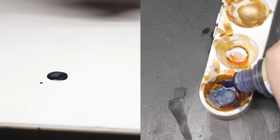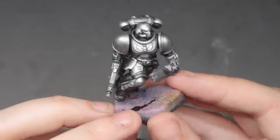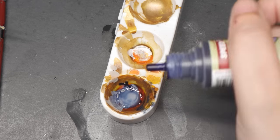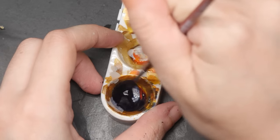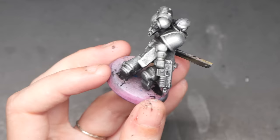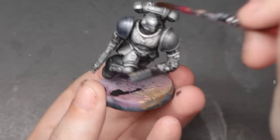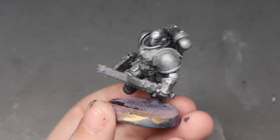We have two choices to make this more exciting, and we will start with the easier option. For this model, we are using speed paints to add a general tint of color without being too overwhelming. I'm doing five drops of Army Painter Speed Paint Medium to one drop of Tyrian Navy and one drop of Periwinkle Purple. I'm applying a layer of Army Painter Speed Paint Medium to one section of the model at a time, then with the speed paint medium still wet, taking my desired speed paint color and painting it onto that area. The medium will help evenly disperse the paint into the recesses without creating coffee staining.